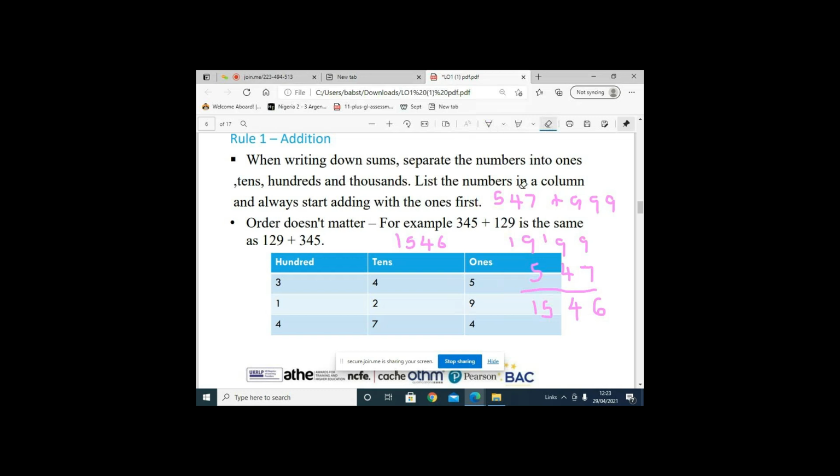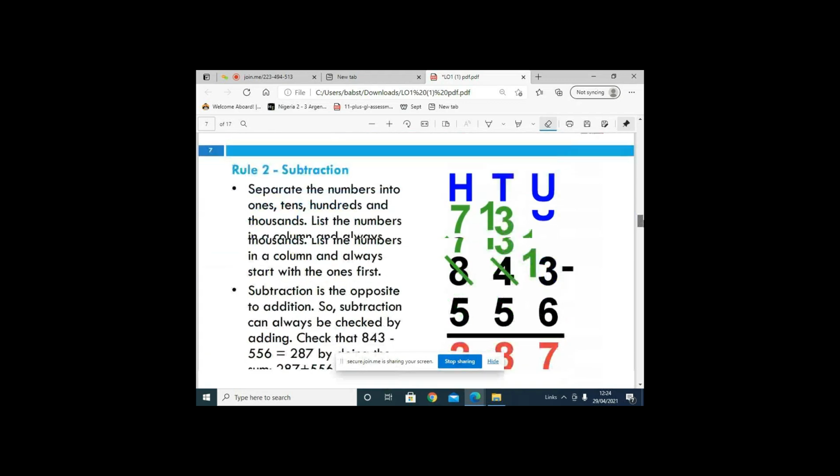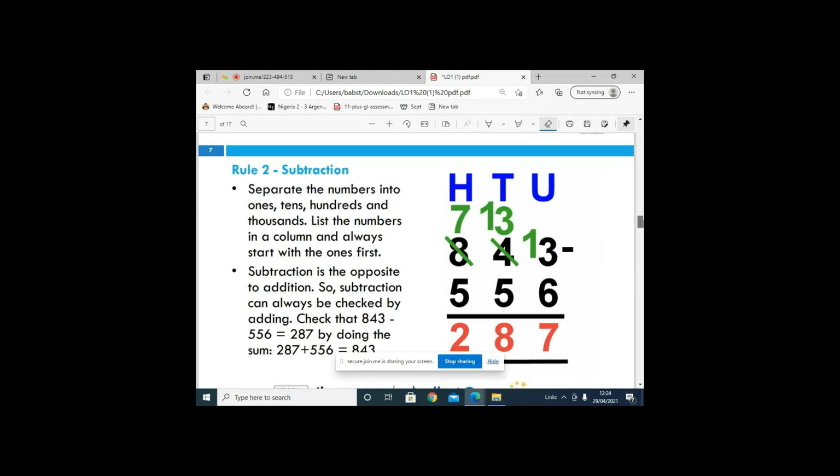So we'll just move on from this because I just want to know that you're following. This is the basic part of it. What you come to then is more of application. So just follow me. The second rule is about subtraction. It will follow the same way as addition. So you have to arrange them based on what? The hundreds, tens and ones. You can say ones or units. The previous one we used the ones. You can also say units. So any one you pick there.